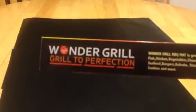All in all, five stars. I love this. It's great for if the power goes out, it's great for camping, and it's great for some things when you're cooking on the grill at home. At first I wasn't sure about it because I love the char, but the versatility of what you can do with it is totally worth it. And the price is good too. The company name is Wonder Grill — grill to perfection. In this pack you get three mats in two sizes: one larger one and two medium size ones. And as it says, you can cut these to fit, so if it's too big you can always trim it.